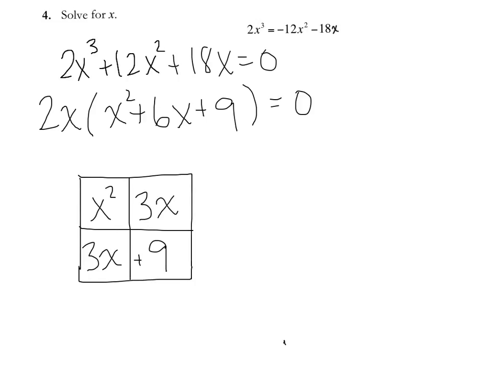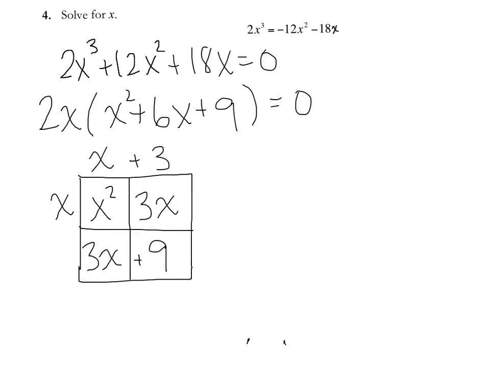Now at this step we just need to fill in the outside of the multiplication box so that it would actually multiply to make the inside. So we know with a monic quadratic, outside here we're going to have x's. Then we can think to ourselves, what would need to go up here so that this x would multiply with this number to make 3x? So we need up here to have a plus 3.